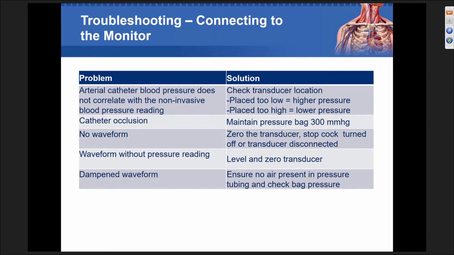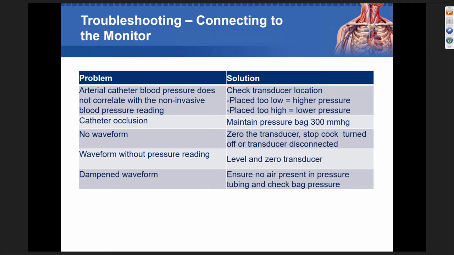So when you think about connecting to the monitor, there's a few things that are really, really important. And with arterial, if the problem really refers to the blood pressure not correlating, I really want you to think about this. The last time you were called to the ICU, or the last time you had a patient and the blood pressure cuff did not match the blood pressure on the arterial catheter, it's very important in your practice that you decipher that an indwelling arterial catheter with a good waveform is the most accurate blood pressure within that extremity.